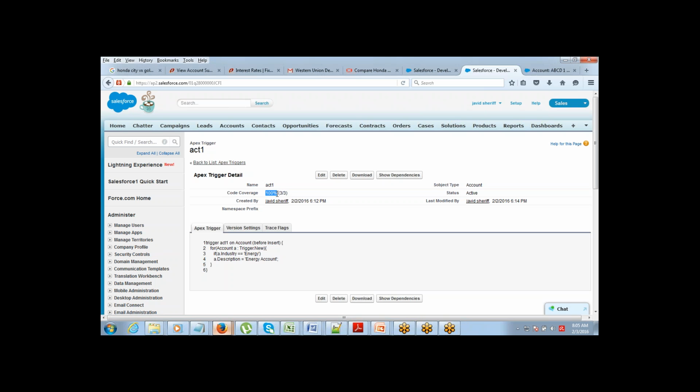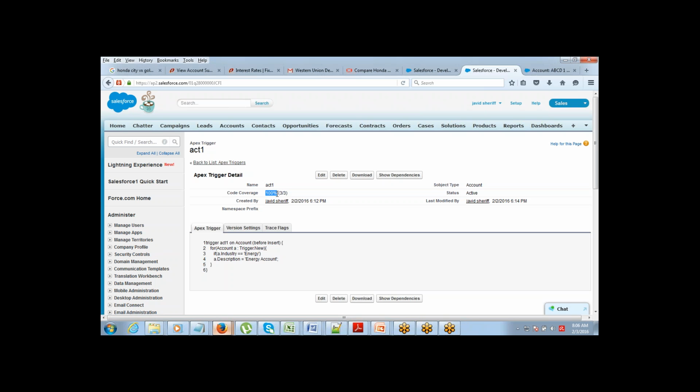So in case you put an SQL query in a loop, it will throw an error for 100 records. If there is a DML statement in a loop, it will throw an error for 150 records. So it's safe to try it for 200 records. If it has passed for 200 records, then the chances are that you have not made that kind of a mistake. Correct? So that's the reason why we usually do it for 200 records.